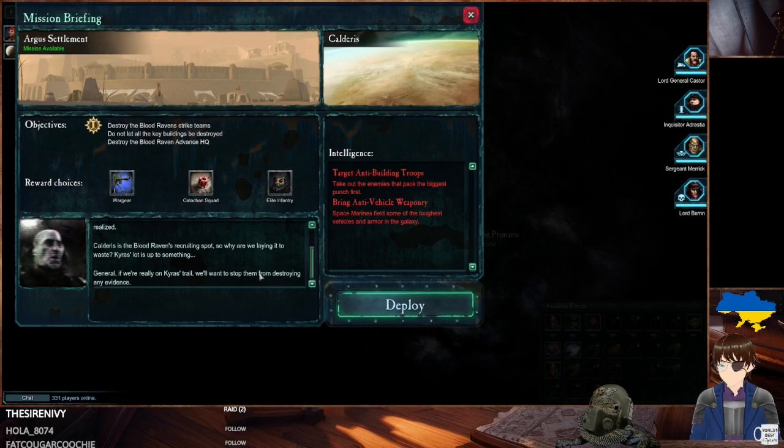Calderas is the Blood Ravens' recruiting spot. So why are we laying it to waste? Kairos' lot is up to something. General, if we're really on Kairos' trail, we want to stop them from destroying any evidence.